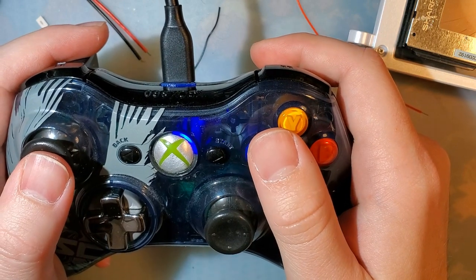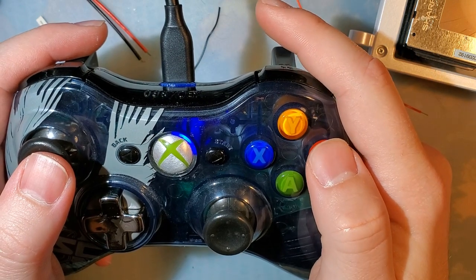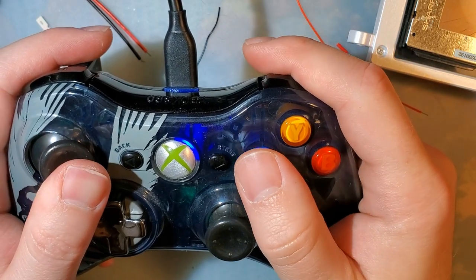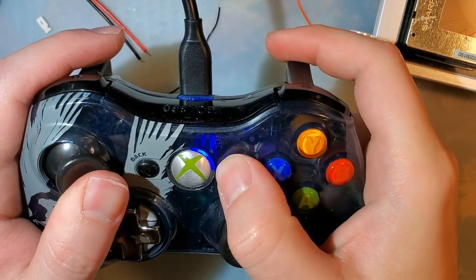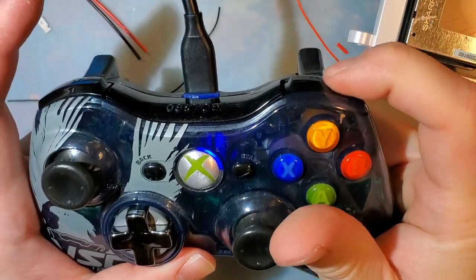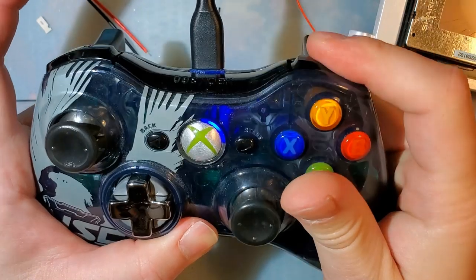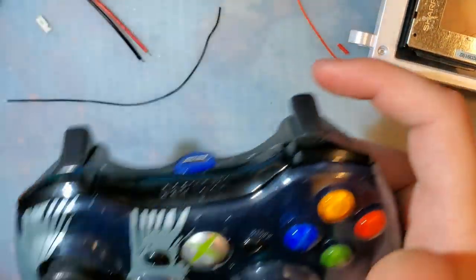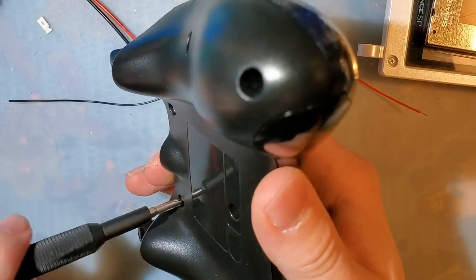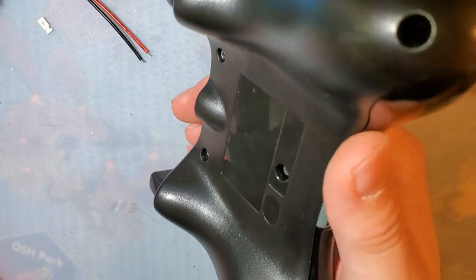I don't know. Everything seems to still work. Come on. The button does still work. Let me pause. And you can hear. It's working. I just have to really mash it. Whereas this one, I just press and it's fine. So let's try that one more time. It's really frustrating pulling this thing apart and putting it back together over and over.